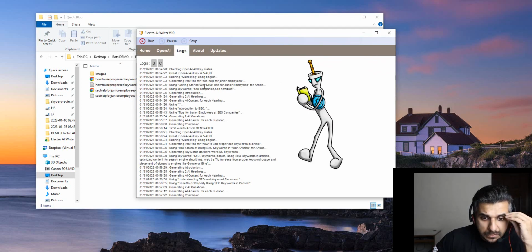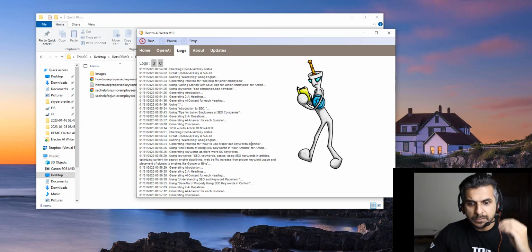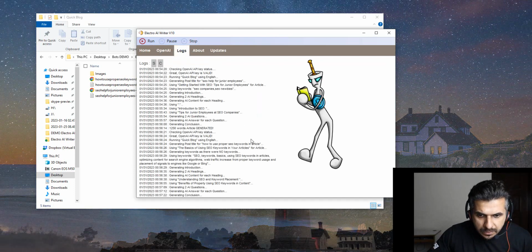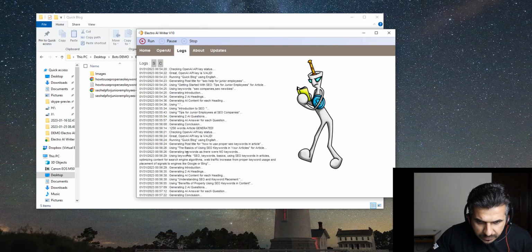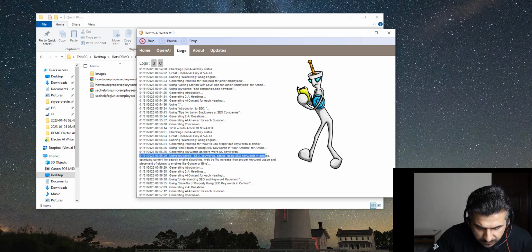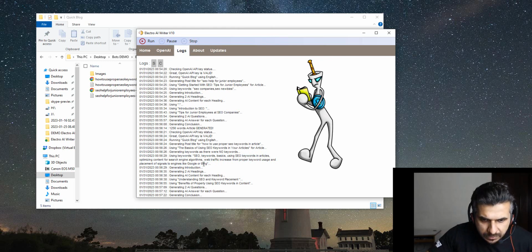The second one has the topic we gave, how to use proper SEO keywords in article, and the blog post title. As we haven't added any keywords, it generated its own keywords like these. All these are keywords generated by Electro AI, as you can see here.